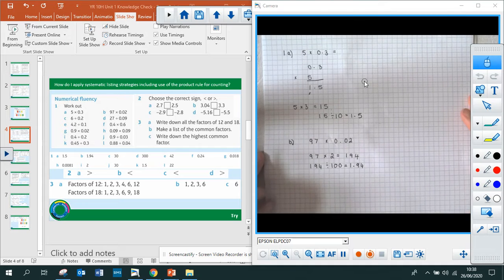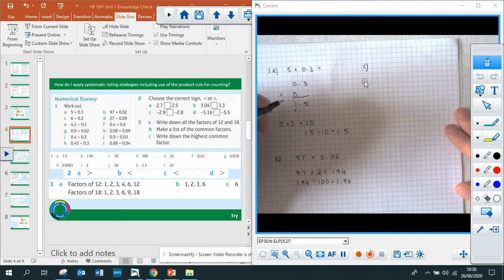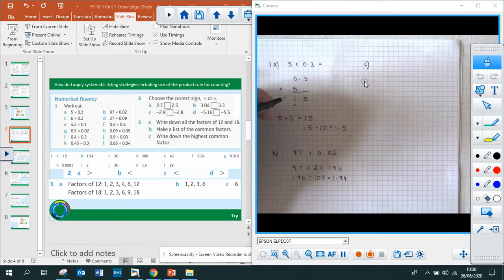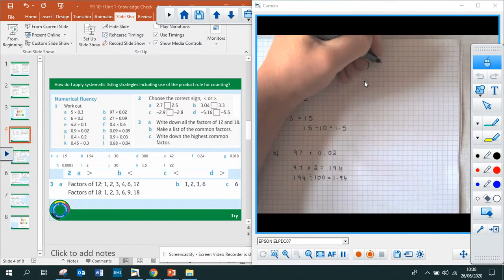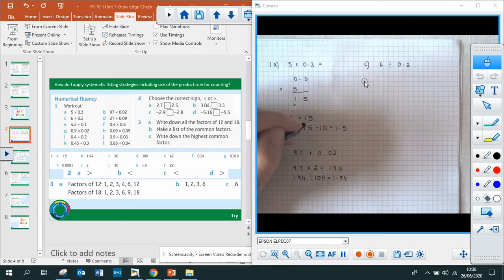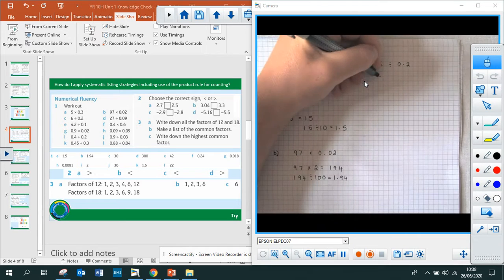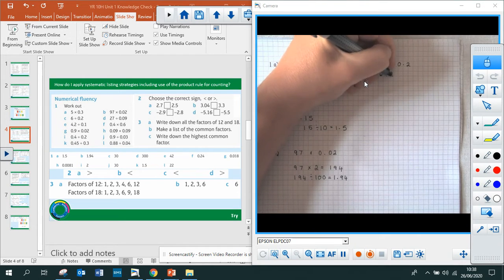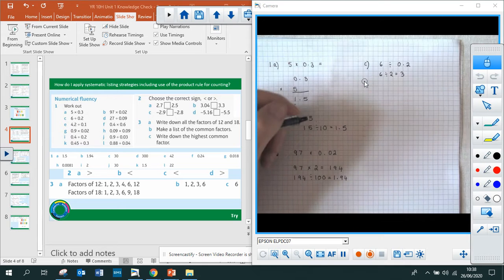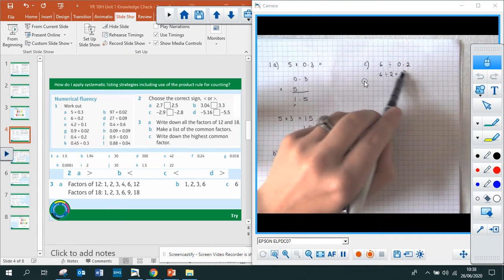Part C. I'm going to go up here for part C. We have got 6, and now we're dividing by 0.2. So now you've got to be thinking of it in a slightly different way. So I'm doing 6 divided by 0.2. Again, for this kind of question, I would be just thinking about what I know. So I'd be doing 6 divided by 2. I know that's 3.